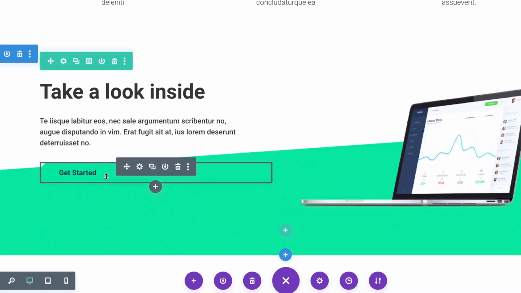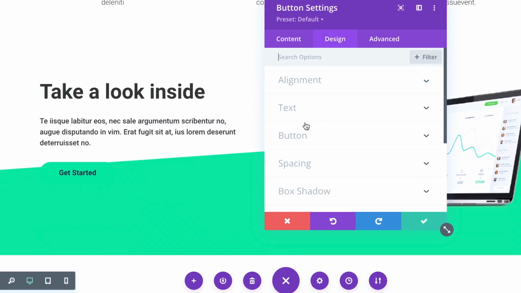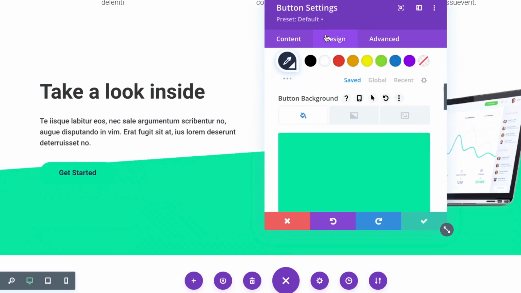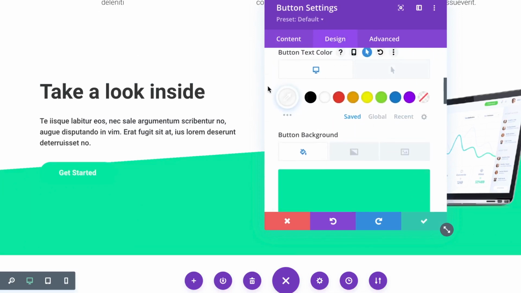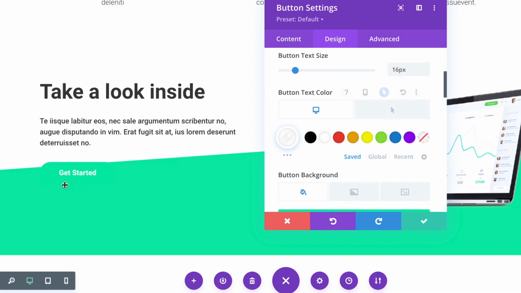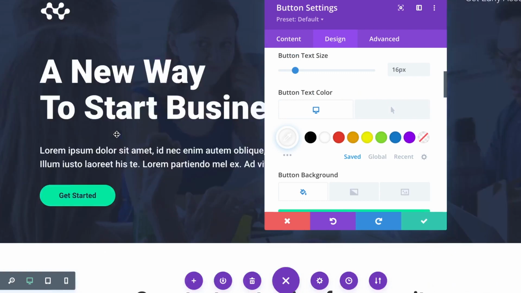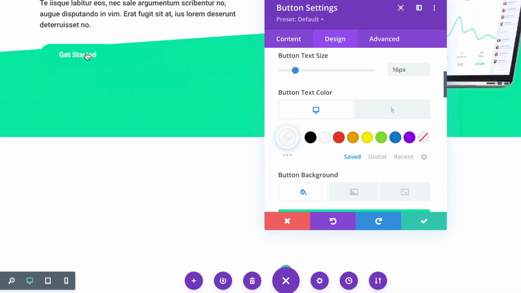Okay, so I know this has a white color text. Remember that because we are using the same style of this button, we will also get the same hover style that we defined here.